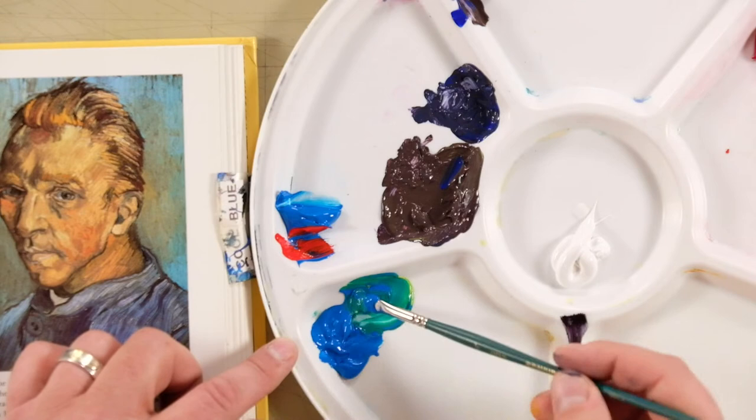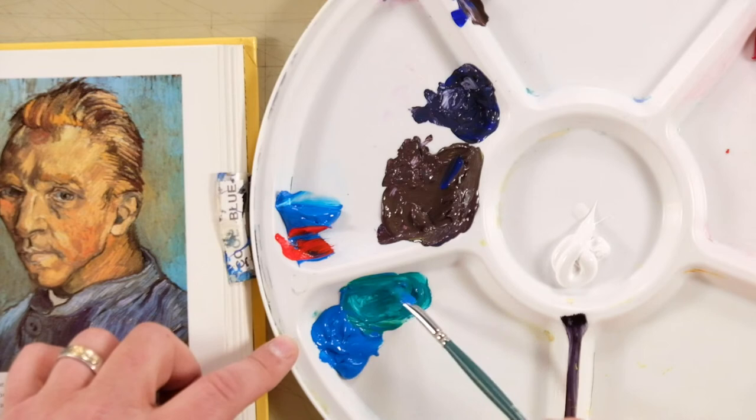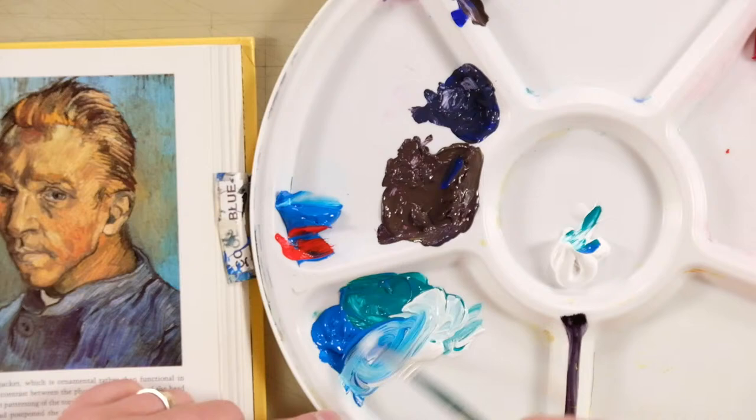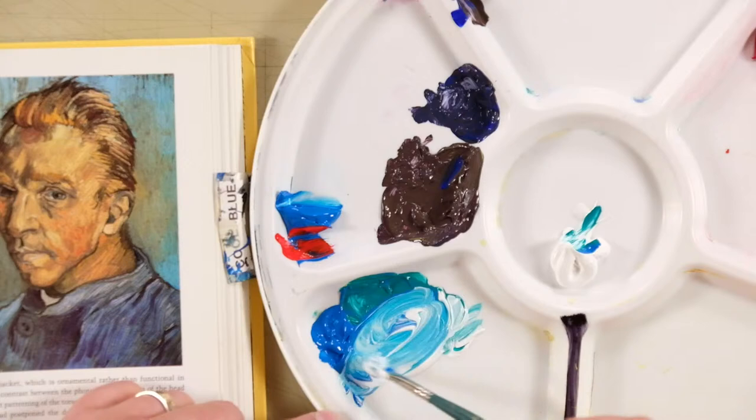Not very much of it, because if we put a lot of that in here, then we're going to get a teal. We don't want it to be quite so. See how minty that looks. Actually, that's pretty good. But I'm just going to put a little bit more blue in here. I think that's pretty close.